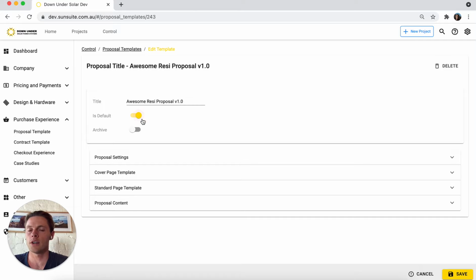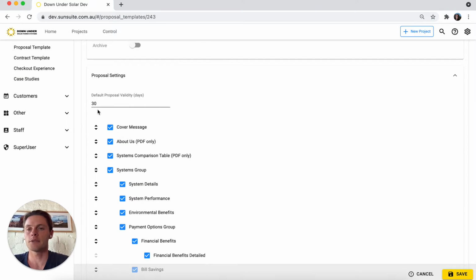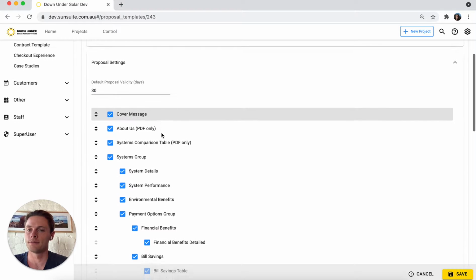So I've toggled this on, which means it applies to all future proposals that I'm going to create in Open Solar. Now there's 4 sections to the proposal here. You can open up these proposal settings, and within there, the first field here is the proposal validity. So you can choose the number of days that this proposal is going to be valid for.